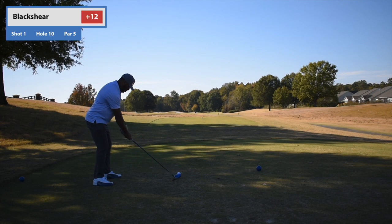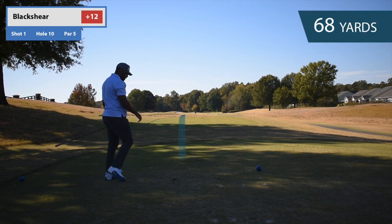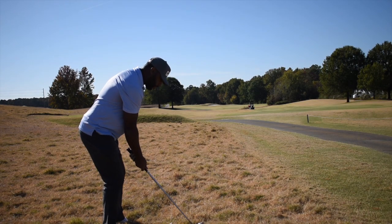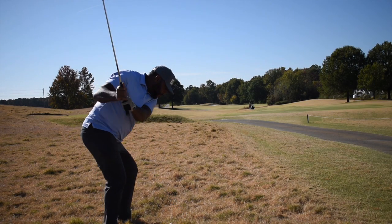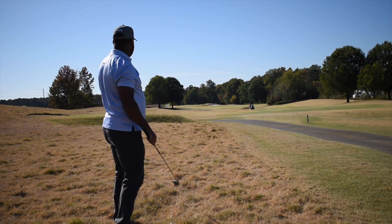Now, if there is a hole on this round that I wish I could get back, it is this one. So instead of showing you and walking you through all 8 shots on this hole, I will put some music to the rest. Enjoy. Wow. Out of there, though.